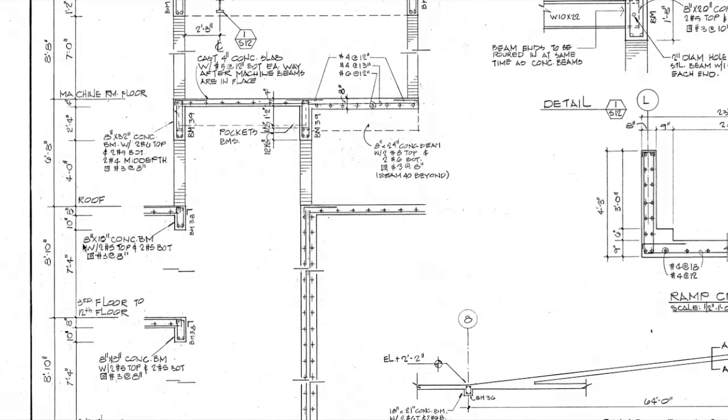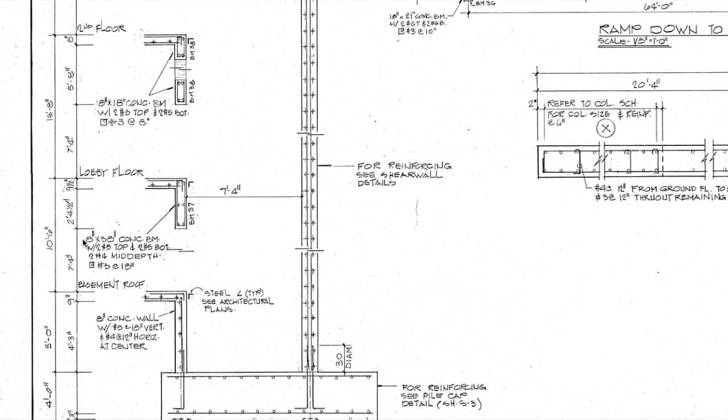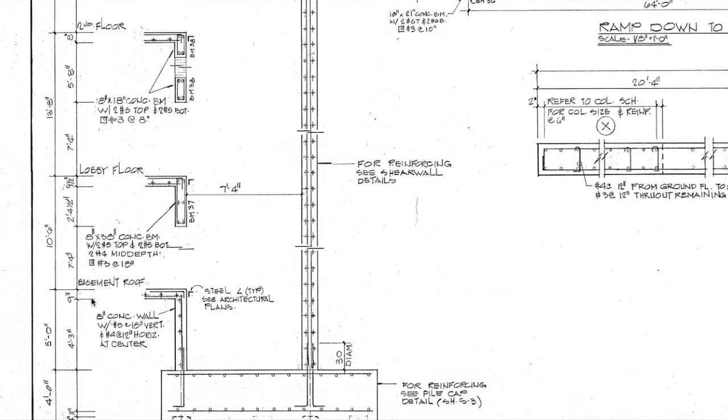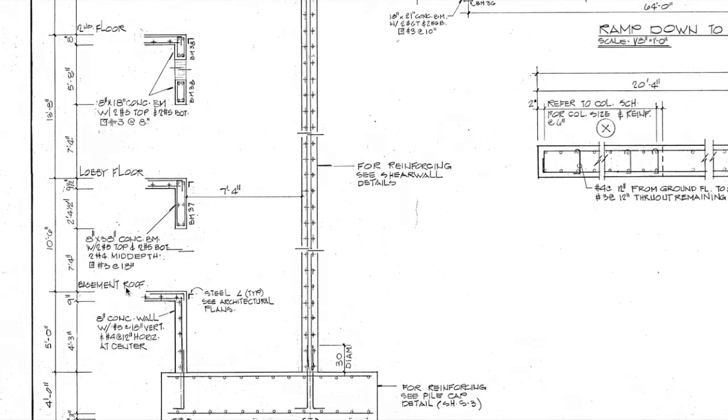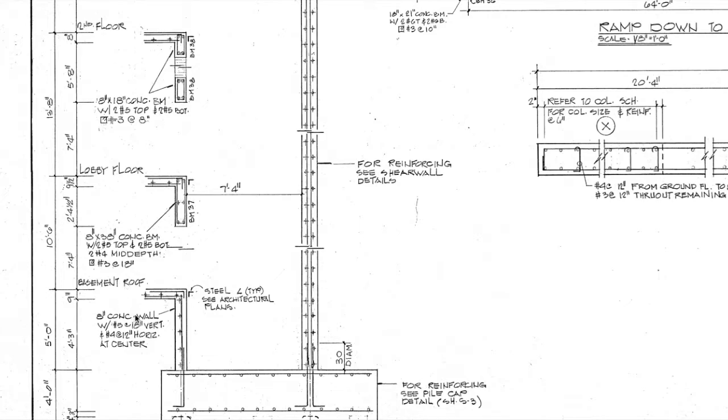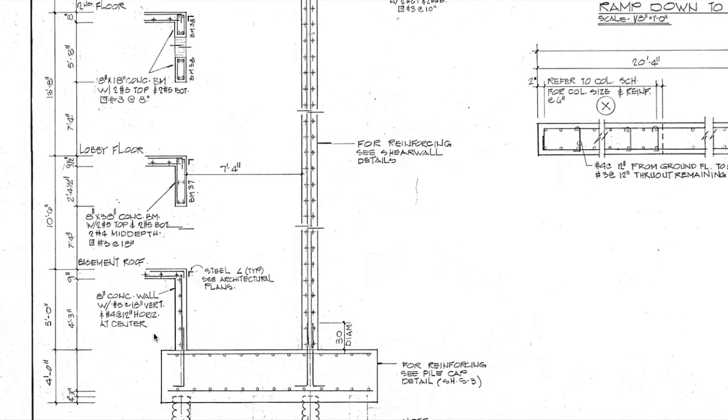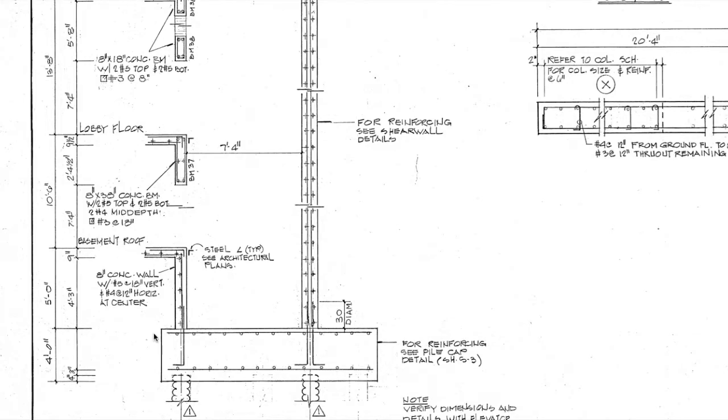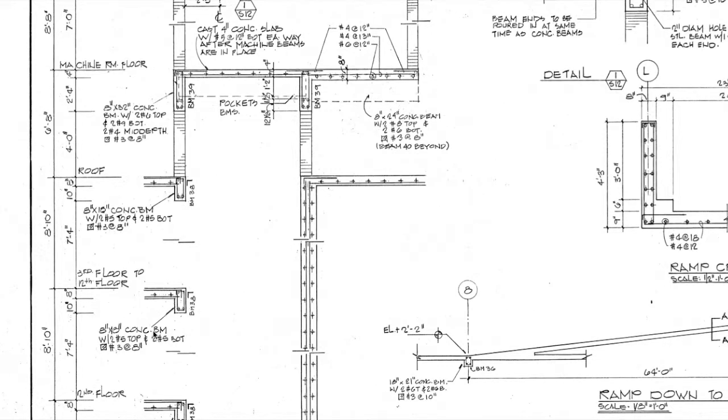There's an 8-inch slab. The basement has a 9-inch slab, which we know. And this is interesting. Is this also the basement roof? Is this the parking area they're referencing right here? That one's interesting. Okay. So to give you one more on that before I wrap up the video, let me see if I can find it.